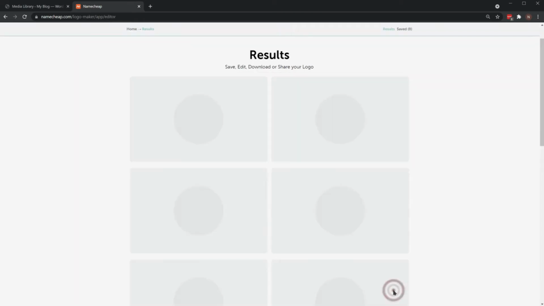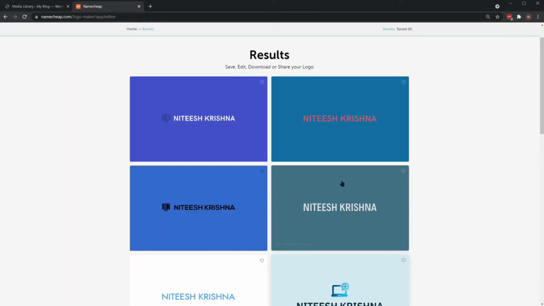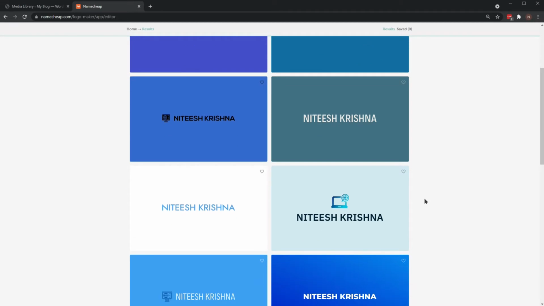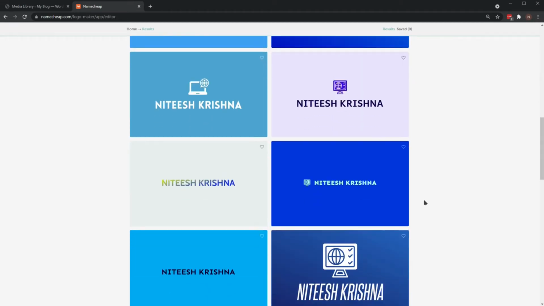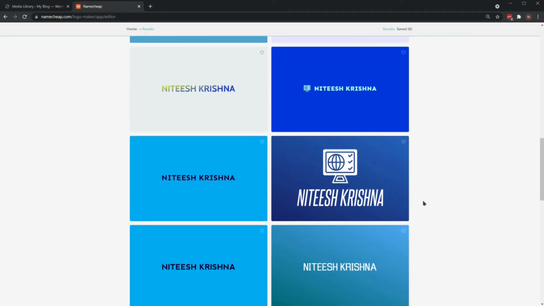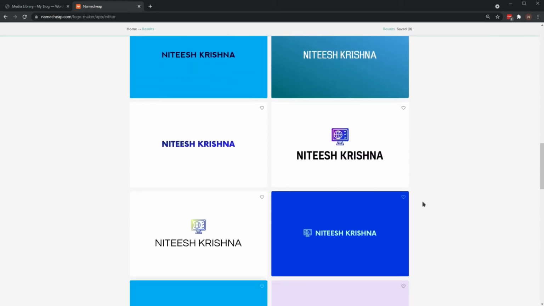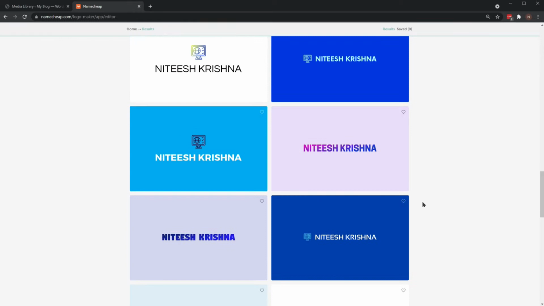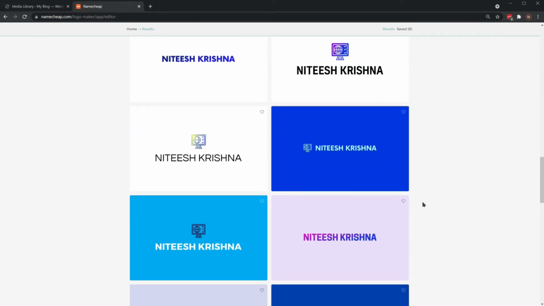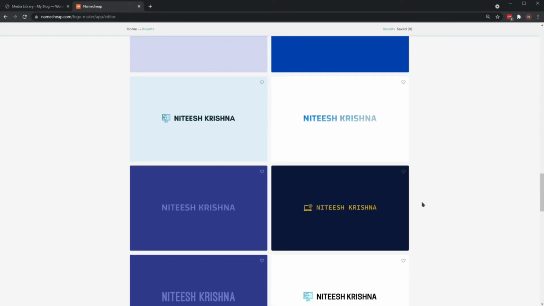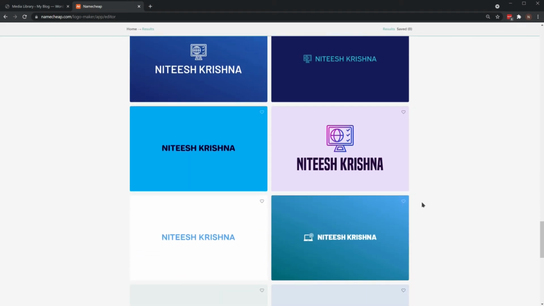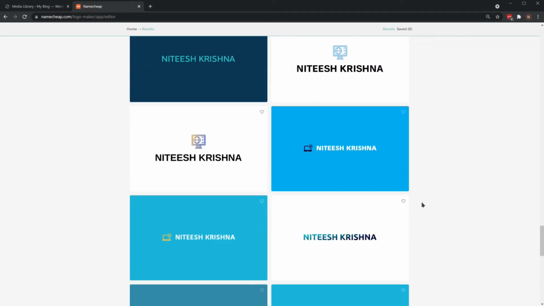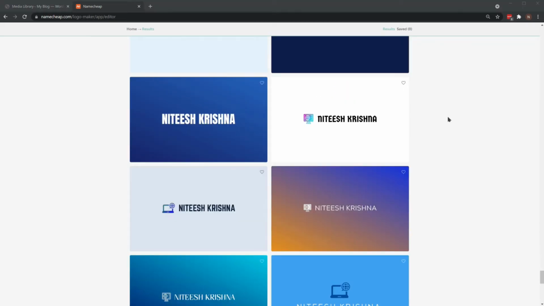And click Continue. Now, you will be able to see various combinations for your logo. Go through everything and choose the best one. You may restart again if you wish to create fresh logos. For this theme, we need a logo with an icon on the left side. So I will choose this one.